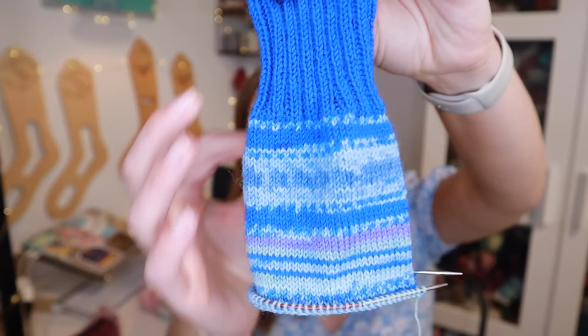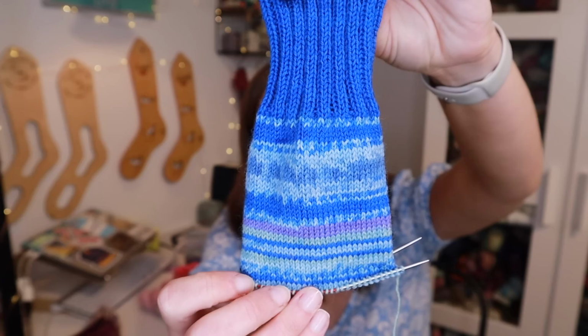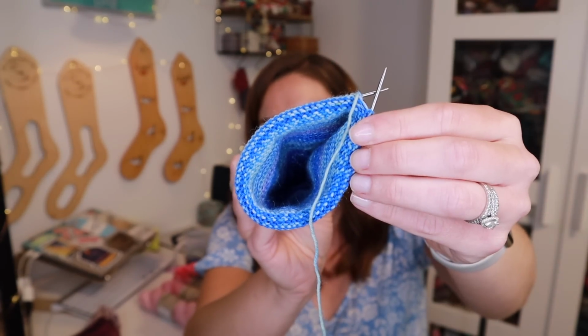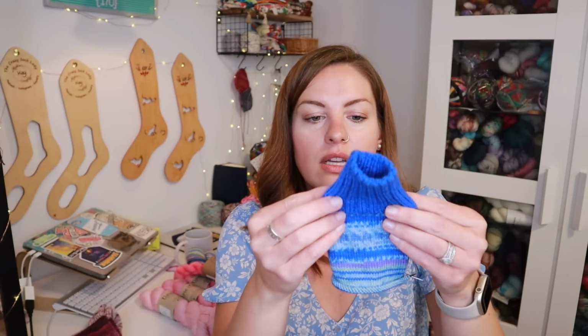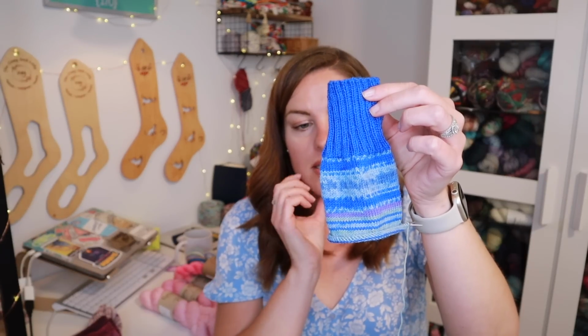I really have so much fun with these Pairfect socks. All Regia socks really, but the Pairfect ones are just so much fun. So I'm using ChiaoGoo 9-inch circulars and basically following my vanilla socks on 9-inch circulars pattern, aside from the Pairfect tells you when to switch yarn. So you knit this color until it starts the lighter blue. You just look at the picture and see what it'll change to. So you knit your cuff until then, then do your leg. So that's just where we're at right now.